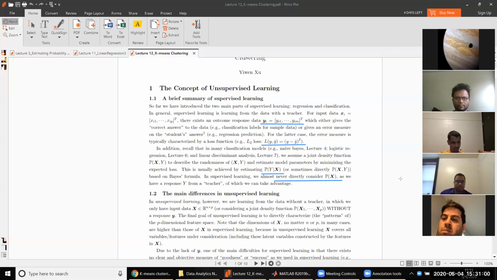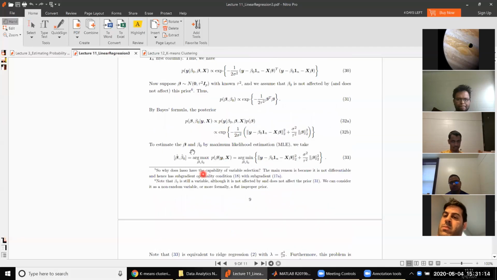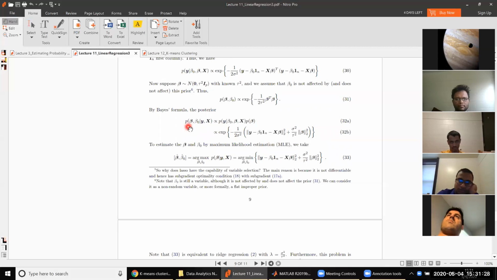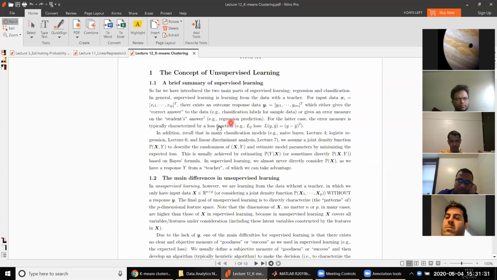Px itself is not related with theta. The y is related with theta. So this Px part is usually in the support, and then we just ignore it. Remember, we just wrote, for example here, proportional to something. Why do we write proportional? Because we already ignored the denominator, which is exactly the Px part, because that's not related with theta, not related with our variable. So I ignore it. Okay, so these are the things from supervised learning, where y does give you information, which plays a role as a teacher. Now let's have a look.